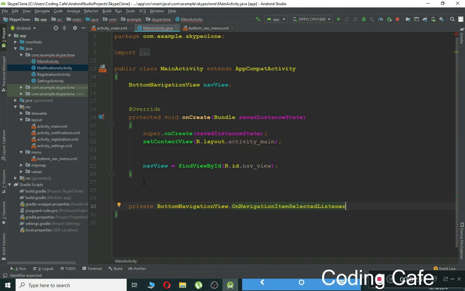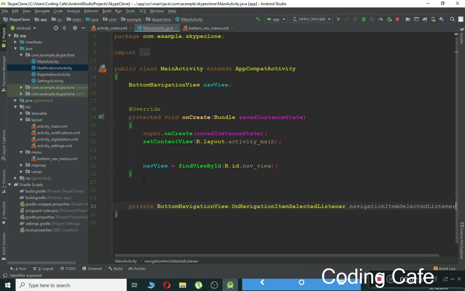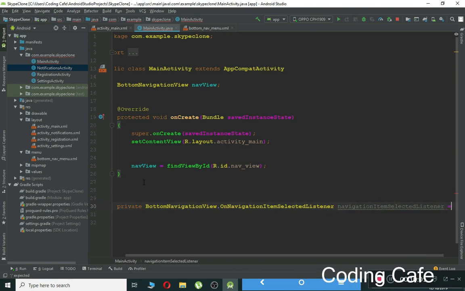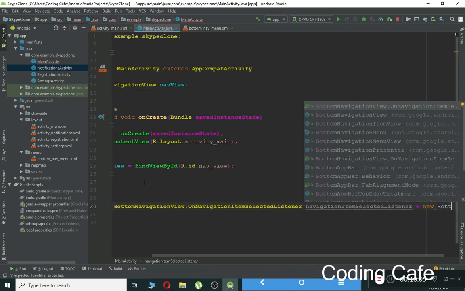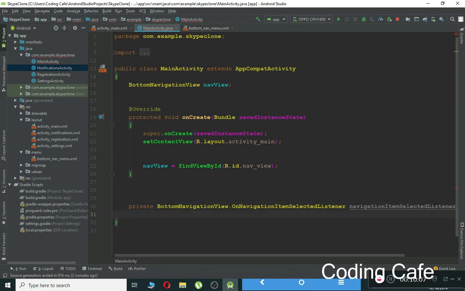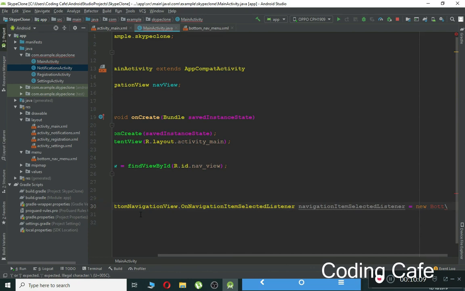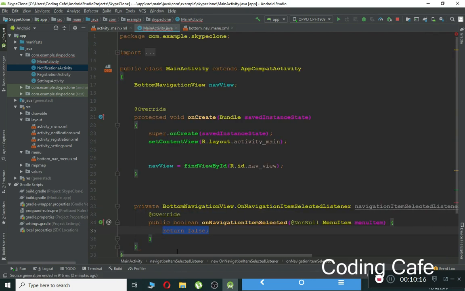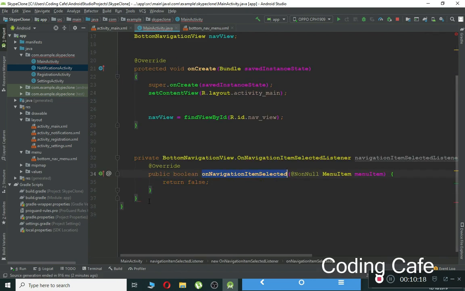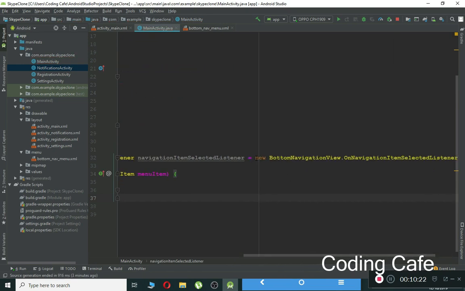Let's give it some name, navigation item selected listener equals to new bottom navigation view dot on navigation item select listener. Alongside with this, a method will be created. Make sure to put a semicolon here first, and let's move this to the next line.